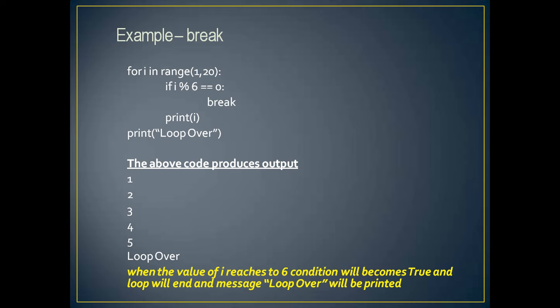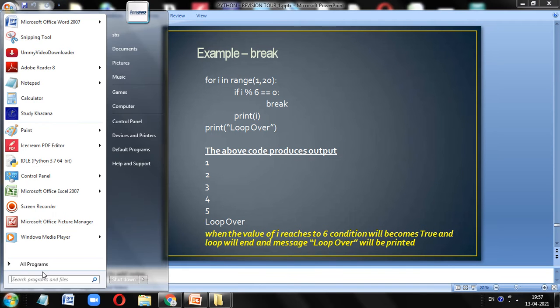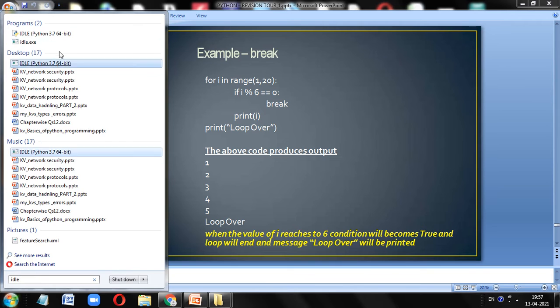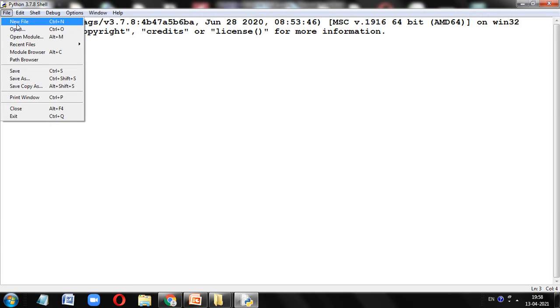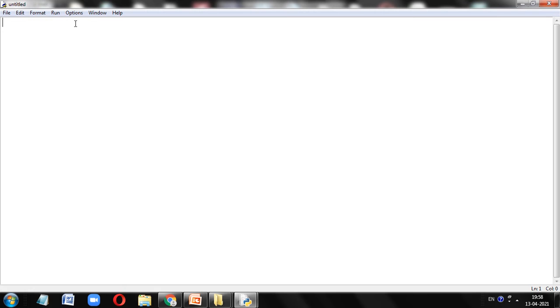Let us illustrate in our Python IDE and see how we can do it. Let me go to the program here. New file. I will write a comment here: program to illustrate break statement in any loop, both for loop as well as while loop. I will convert and show you.